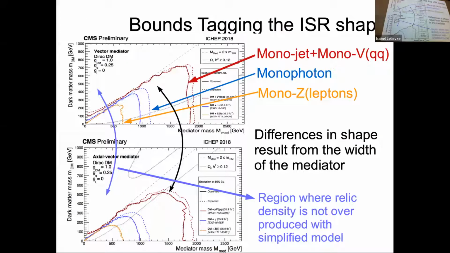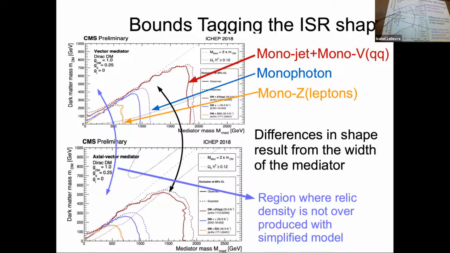And then you can start to actually make sensitivity plots, right? And kind of the message from all of this is that, well, monojet is your most sensitive. And this is just because the strong coupling is large. And so your rate of monojet production is just larger than the other ISR final state. So the monophoton is typically the second most sensitive. And so that's this dash line here, blue dash line. I guess the solid line is just the observed result. The expected is the dash. So I always compare the expected.